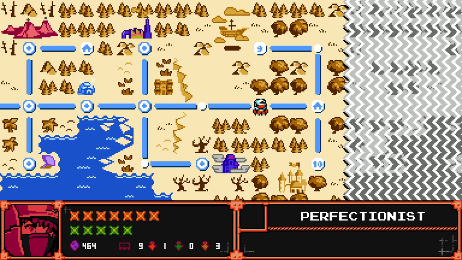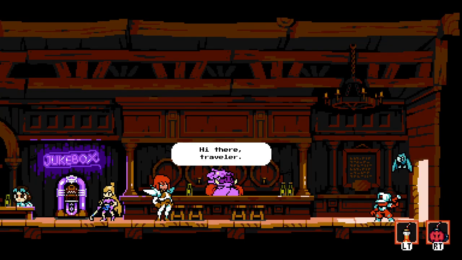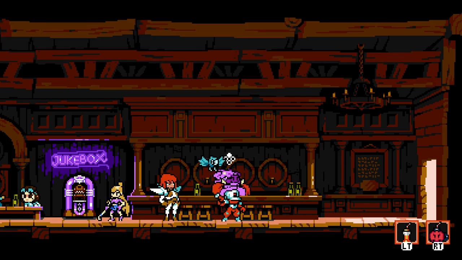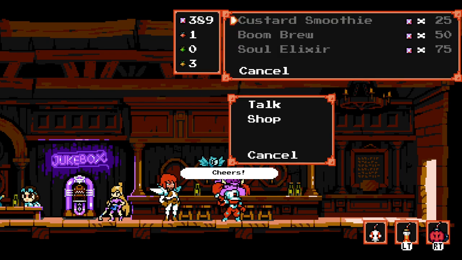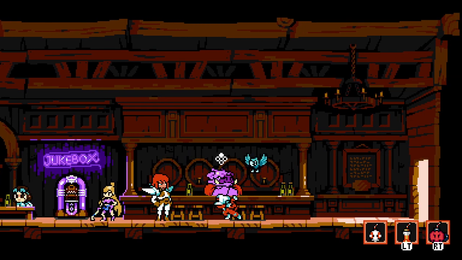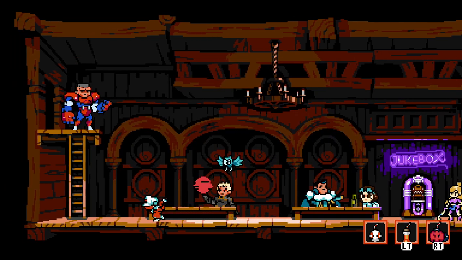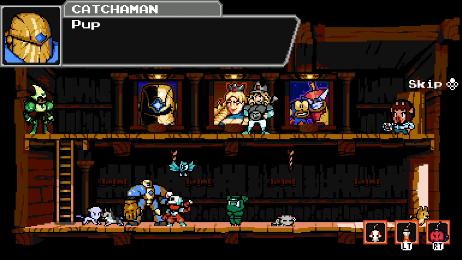Which means that we can make another drink at the Groovy House. It makes very little sense. So is this gonna be on yet another separate button? I see. I have a feeling it just revives you if you get killed. Let's see. Yep. So now we can talk to this guy here.